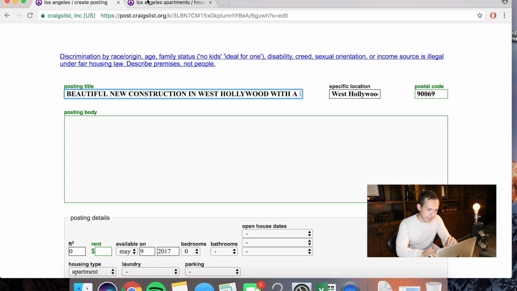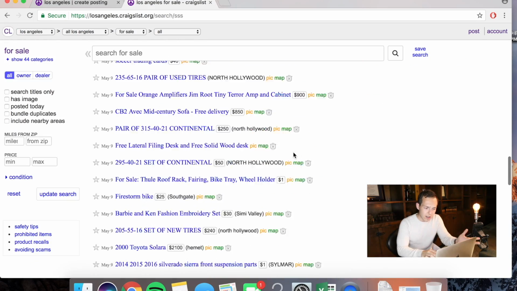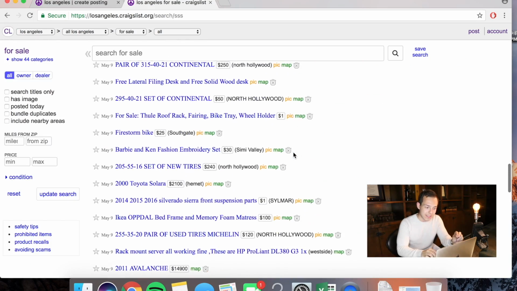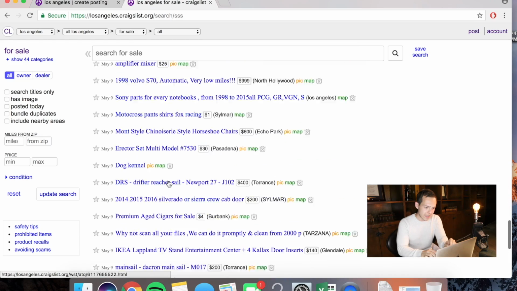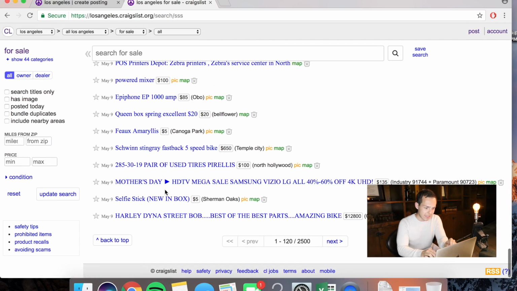Let's see if I can find an example here for you. Not a lot of people do this. I feel sometimes it cheapens the ad, but at the same time, it's extremely effective in getting someone to click through. Like here's one for example. They use this little shape here, and that gets your attention when you see a whole bunch of ads and you see a little shape, your eye just instantly goes right there.